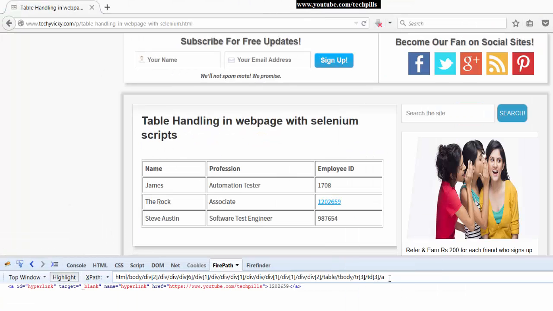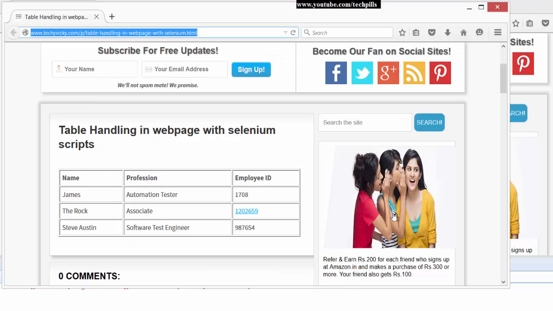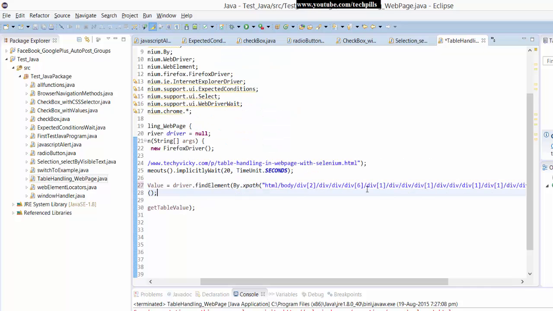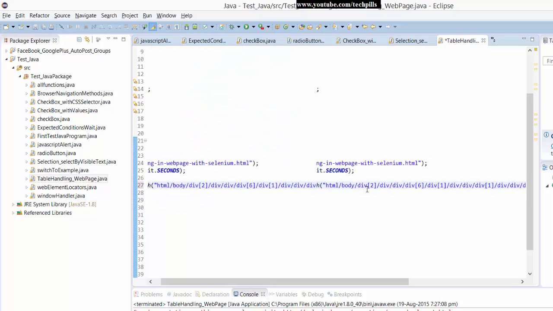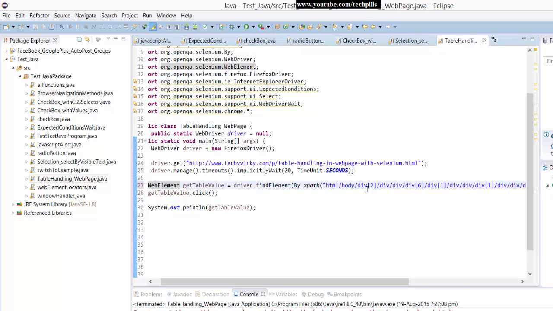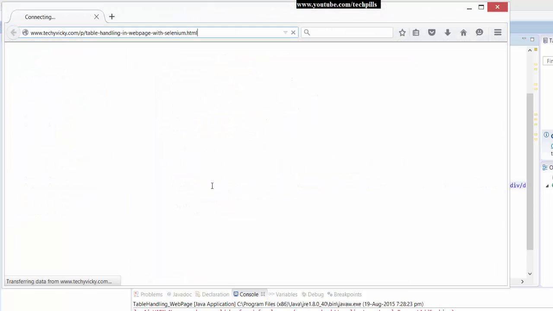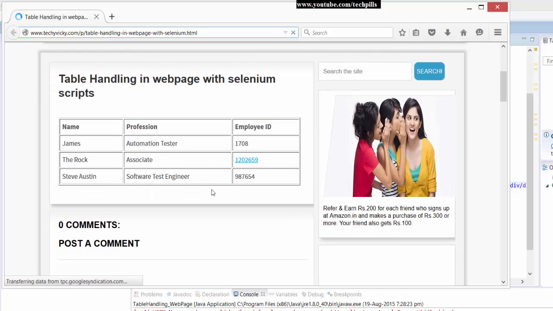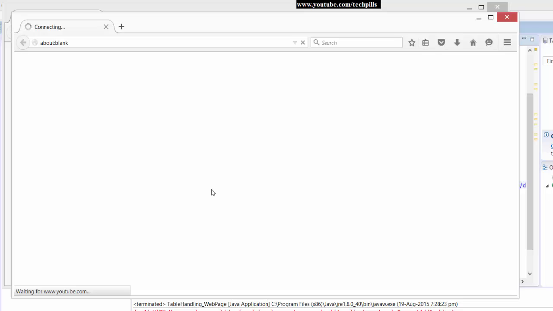Now the exact FirePath, so here I'm going to paste this. And now it's correct, fine. I'm going to press Control F11. When you make mistakes, only then can we learn. So that's why I don't ignore the mistakes. See, that's clicked. That worked perfectly.